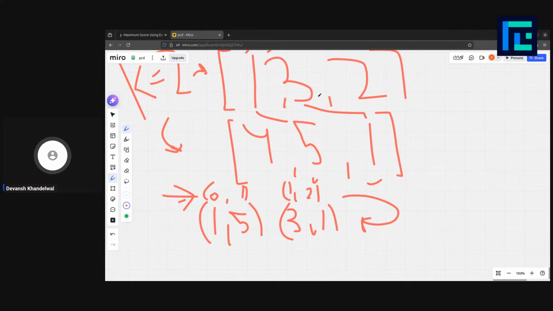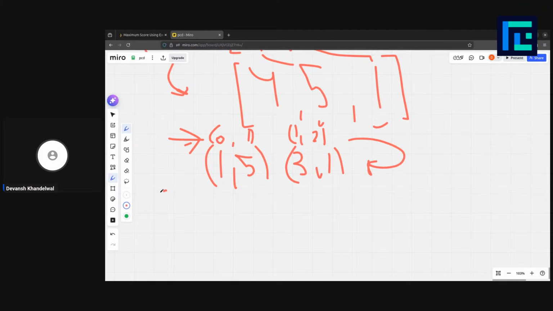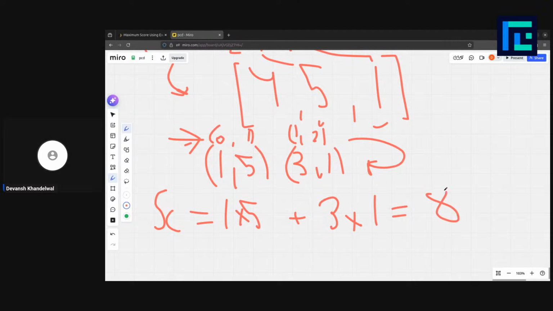We take k elements from here, then k elements from there, multiply them corresponding to their order in each array, and the cumulative sum of each pair would be the answer. Here, what would the score be? The score would be 1 into 5 plus 3 into 1, which is 5 plus 3, which is 8.